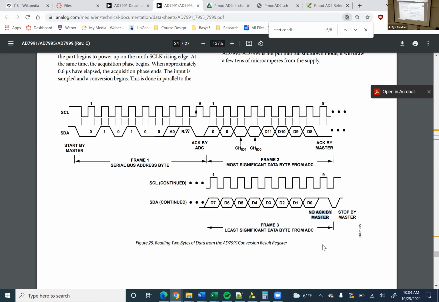This is also no acknowledge by the master. What that means is if I don't acknowledge it, I can then stop. If I send an acknowledge, you're gonna have to read the data sheet to fully get this, but if I send an acknowledge, it can just send me another sample, which is confusing, right? Acknowledge is, okay, we're done. If it's got it, it will go, okay, and you want another one?